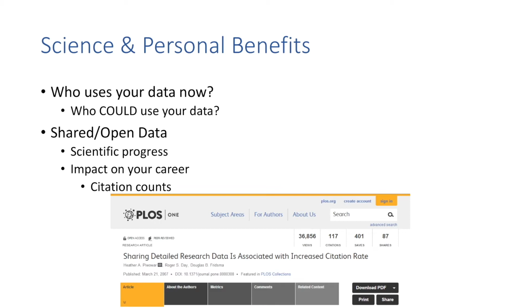Another reason why you should be managing data is that managing data saves you time and effort and avoids the duplication of efforts. Good research data management equals good research. You can easily find the data you need and make these available should you be asked. In addition, publishing your data can increase your citation impact and discoverability of your research and help with promotion and tenure. You don't know how someone else may use your data in the future, so it could benefit scientific progress.